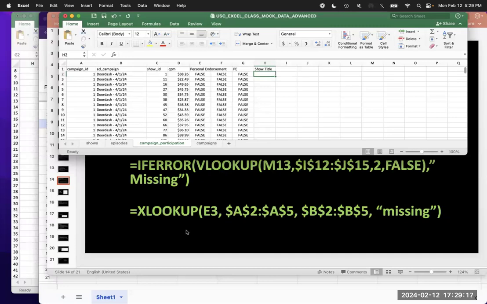So we only want to look in column A. This is the difference: you're going to tell it the range to look at for the ID, and then separately you're going to tell it the range for the answer. So you can just do A to A. And then instead of telling it column 5, we're just going to select whatever column.